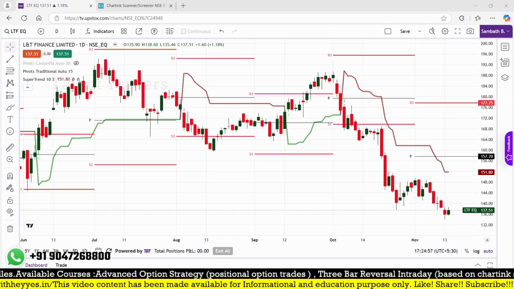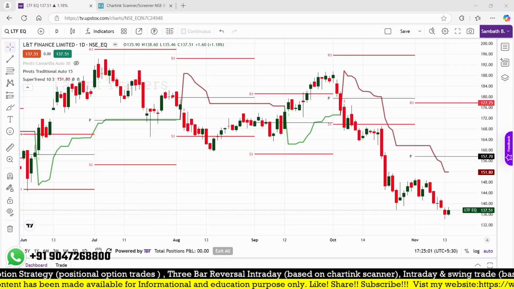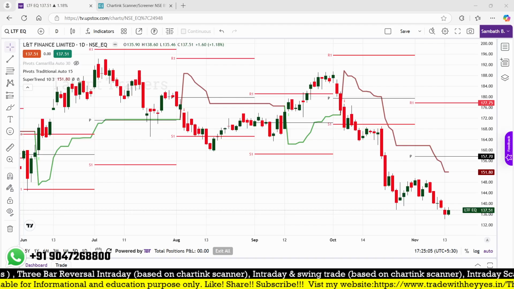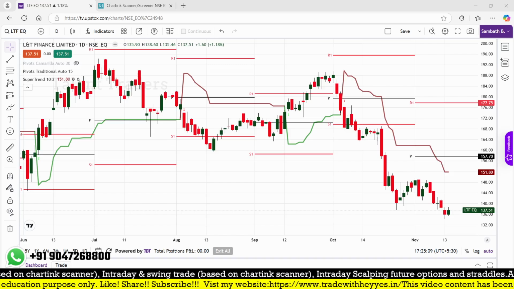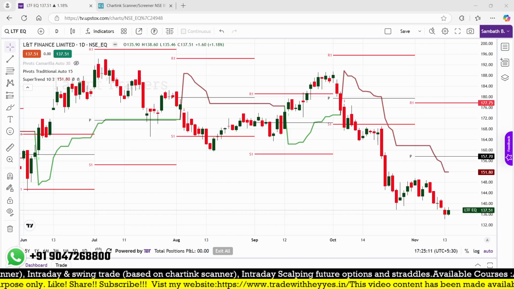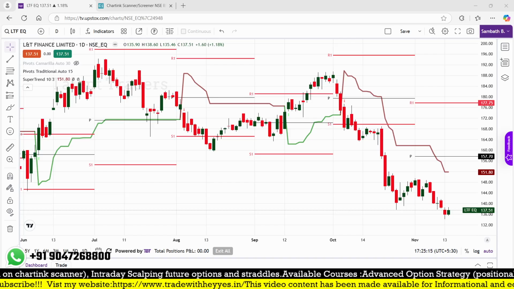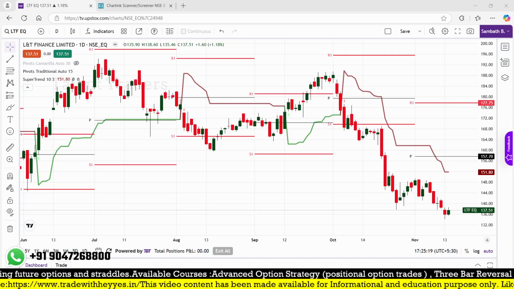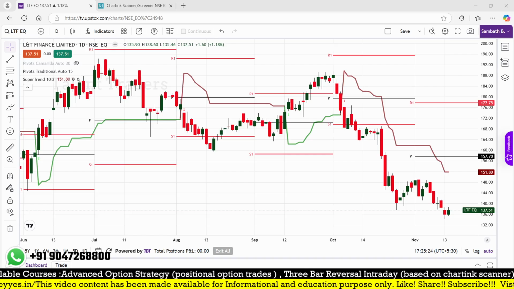In this video, we are going to create a scanner, based on a request from one of my students, and it also looks like it's working. I'm not the creator of this scanner. I'm just going to create it in Chartink, but I'm not the creator of the strategy. It is not my strategy, but it looks like it's working well, and it is for swing trading, like positional holding, which is what we are going to use this particular scanner for.